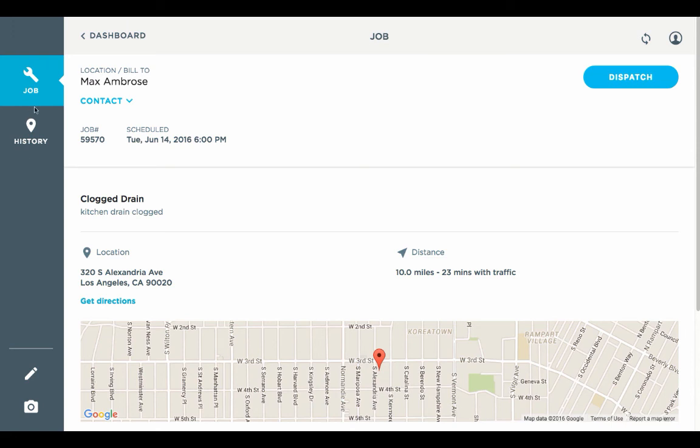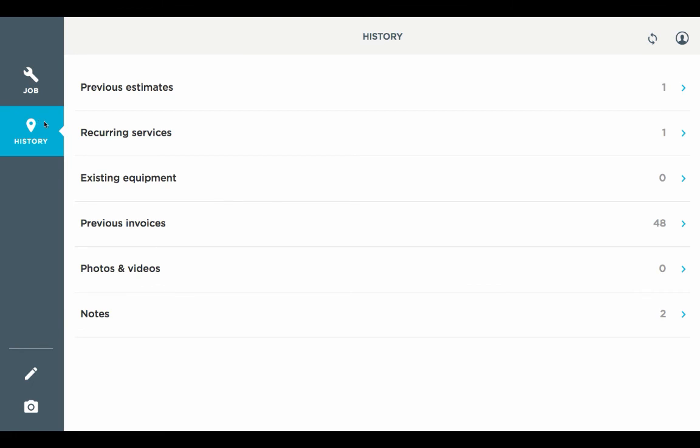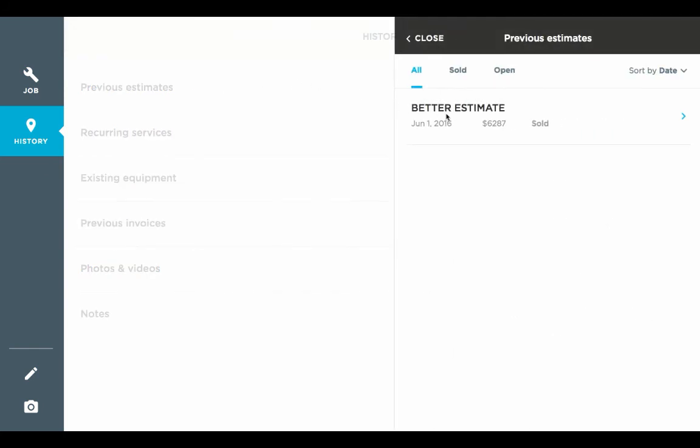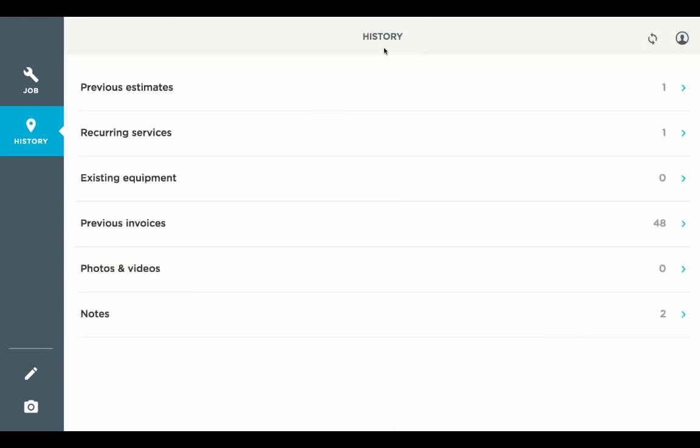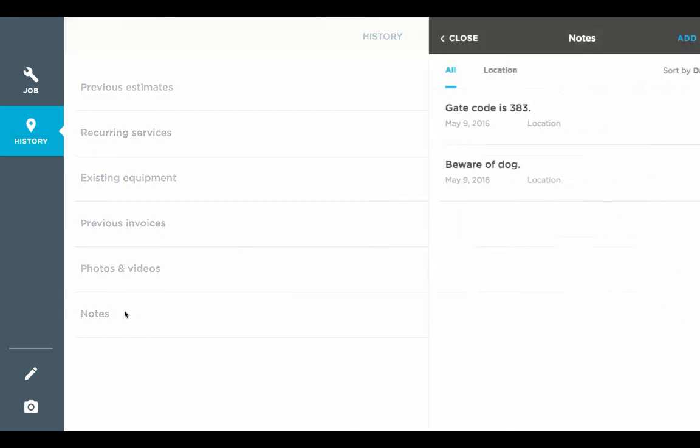First, let's review some of the history we have for this customer. ServiceTitan is not just about a single visit. We designed ServiceTitan Mobile 2 so you can see the pattern of what has happened with this customer at this location, any estimates provided previously, even down to the individual piece of equipment. For example, we can reopen this old estimate and move forward with it. For ServiceTitan Mobile 1 users, we've listened closely to your feedback to design a very intuitive, easy-to-use interface. No more digging through invoices to find notes.